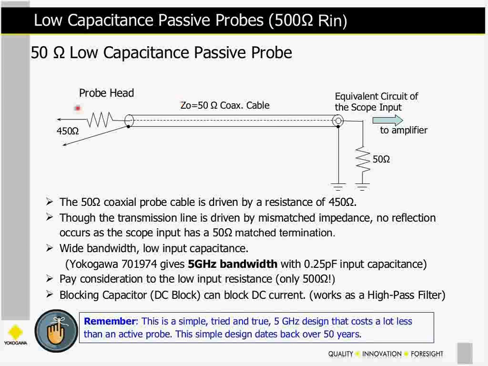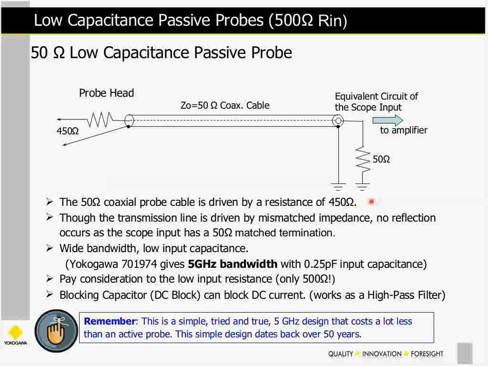You may wonder why I don't have a 50-ohm resistor at the probe head. Well, I'm not propagating a waveform in that direction, so I really don't care if that is properly terminated. All of my waveforms propagated to the right on this page towards the scope and were absorbed and dissipated by the resistor, and none or minimal, almost none, bounced back, and so we didn't have to worry about terminating that far end. And it also gives us, I think, about a 20-to-1 voltage ratio here. You can bump the 450-ohm resistor to about 900 ohms and have, I think, about a 50-to-1 voltage ratio. You can put a series input capacitor here and block DC. But as you can see, it's a very specialized probe.